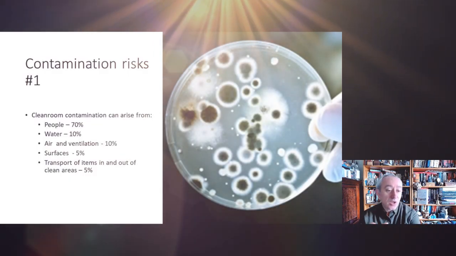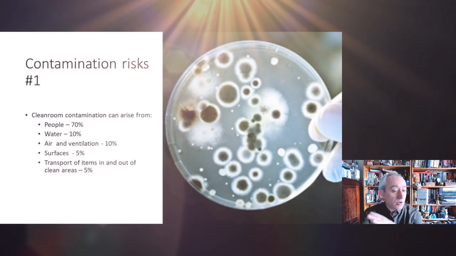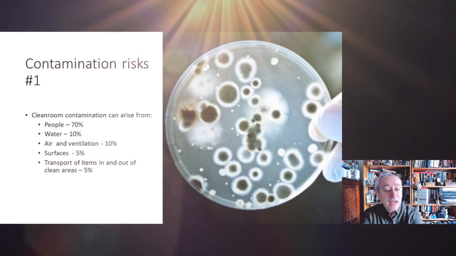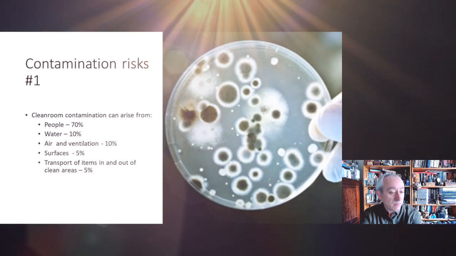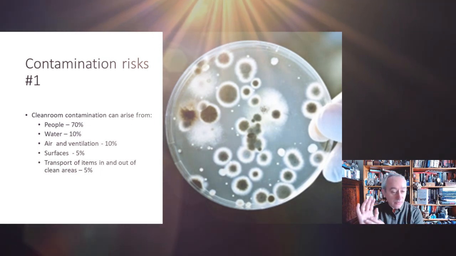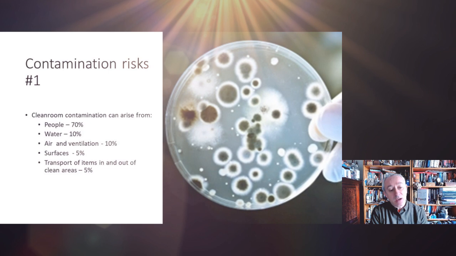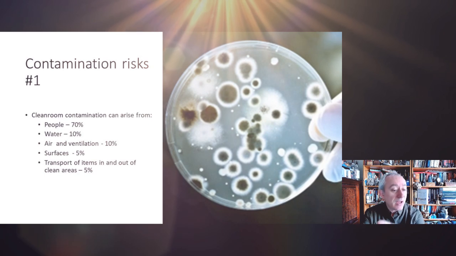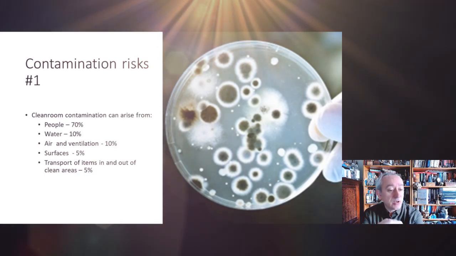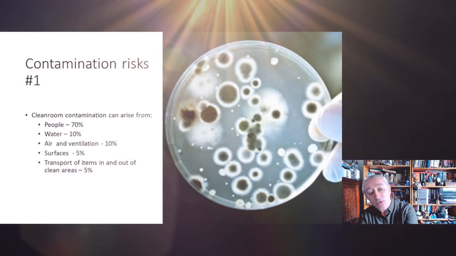Now, contamination can arise from a number of sources within the clean room, and there's various industry studies that have attempted to break that down. So if we go from bottom up, we have the transport of items into and out of clean areas. We have what might be residing on surfaces, and here we need to be careful that if we've put our gloved hand on one contaminated surface and moved somewhere else, then we could be transferring contamination from one place to another. And it's also important to consider that when we've disinfected a surface, there is a little bit of residual activity, but effectively that surface can become recontaminated after it's been disinfected if the wrong thing goes onto it.